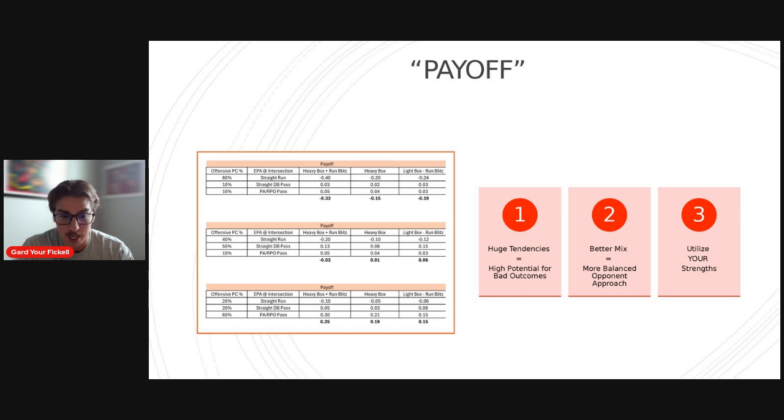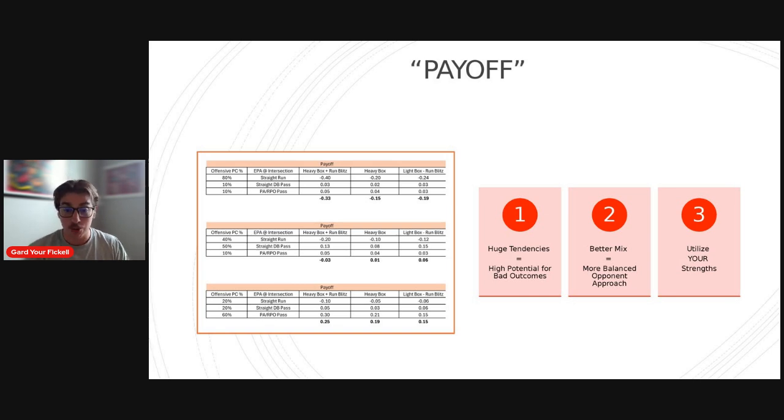The model is saying that the expectation for the defense is they'll generate across that play call mix, by running the heavy box and run blitz, a negative EPA payoff, right? Good for the defense, bad for the offense. And so what we can see is that utilizing your strengths from an offensive standpoint, or utilizing your opponent's weakness or over-aggressiveness in this case, would be, hey, in this situation, if they're going to either run heavy box, run blitz, heavy box, or light box and run blitz, we should probably pass, right? And so shifting your play call mix to exploit the defense's tendencies, or the box that I'm putting them in this model, is to really commit to stopping the run, right? Changing your mix to more pass heavy is going to generate a lot more positive outcomes for the offense, right?